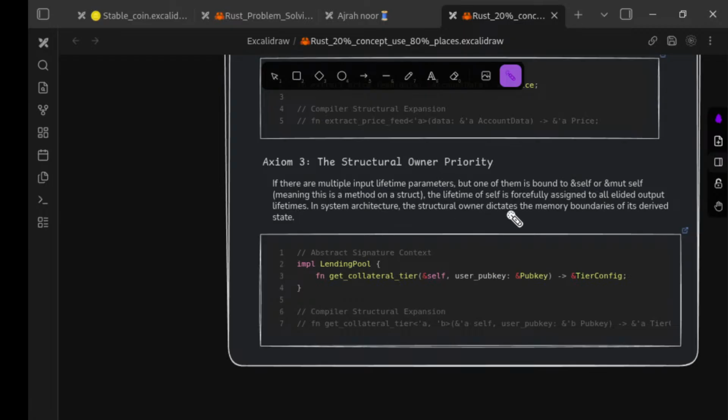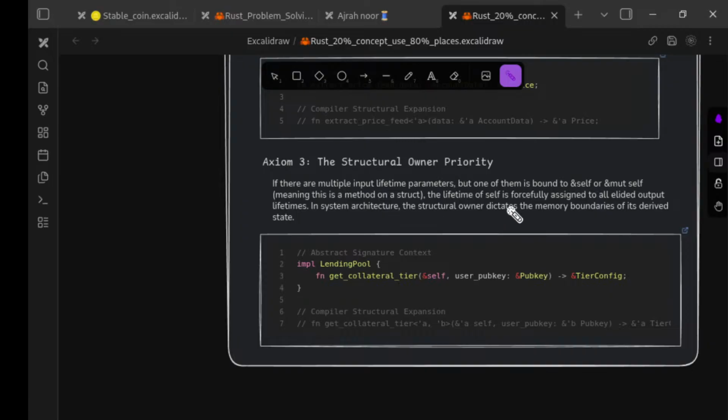The lifetime of self is forcefully assigned to all the elided output lifetimes. In system architecture, the structure owns and dedicates the memory boundary as derived state. Okay, I understand that.